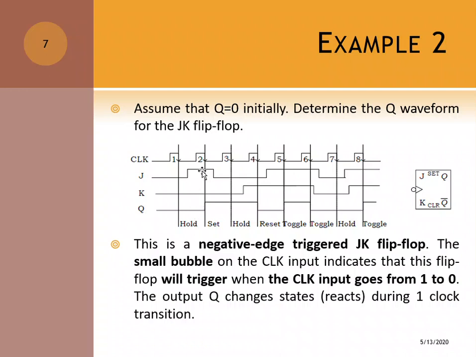Then, bila clock 2 negative edge triggered, anak panah ni jatuh ke bawah. Okay, kalau you tengok, J sudah pun berubah menjadi 1. Okay, yang ni sepatutnya mode set. Tapi dia tak berubah selagi mana anak panah ni tak jatuh ke bawah. Anak panah untuk clock 2 ni. Jadi, bila anak panah jatuh ke bawah, okay, J1, K0, this is mode set. Jadi, daripada nilai 0, from 0, Q will change to 1.